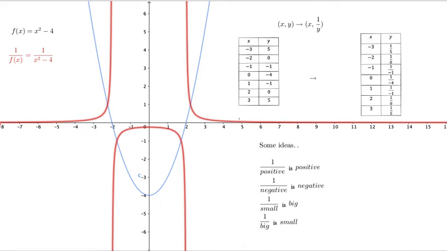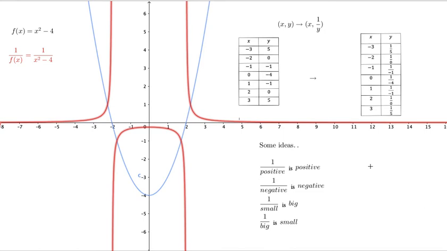Here are very, very important ideas. Students often have troubles with these simple number ideas, and we're going to be building a lot off these ideas. 1 over a positive number is a positive number. In other words, the reciprocal of a positive is positive for any positive number. The reciprocal of a negative is a negative. So 1 over -4 ended up being negative a quarter.